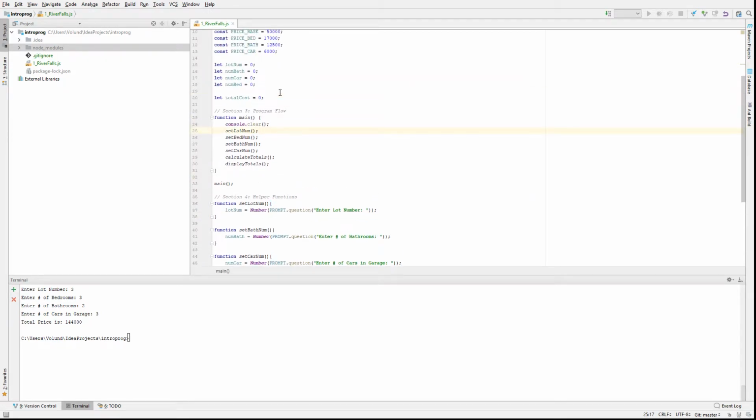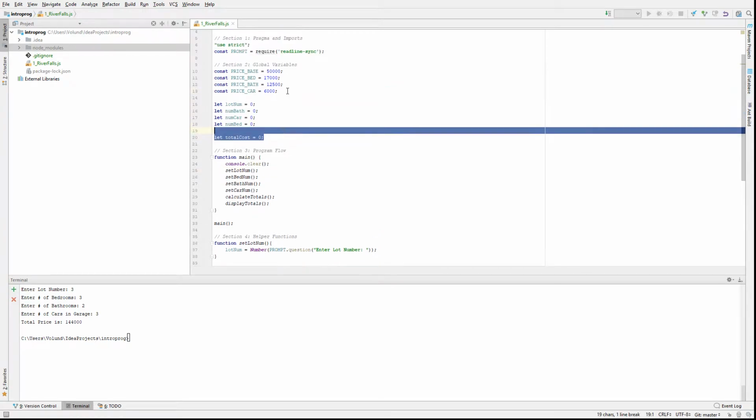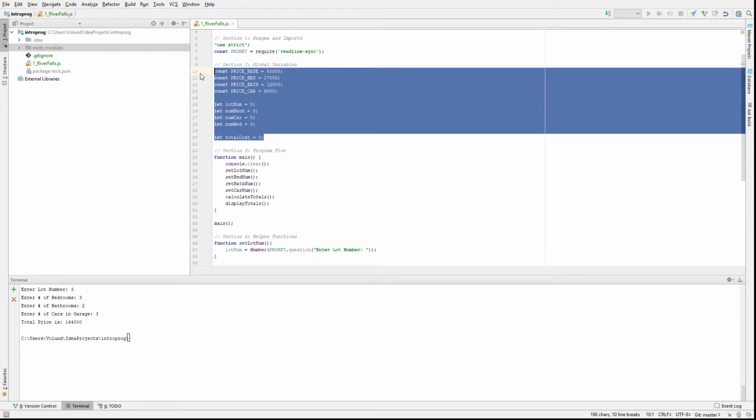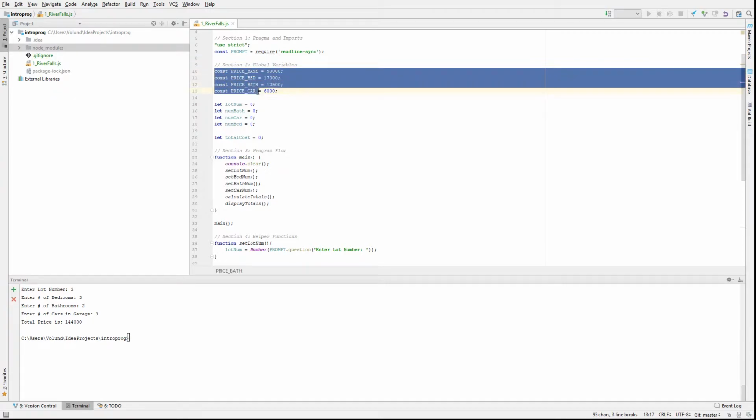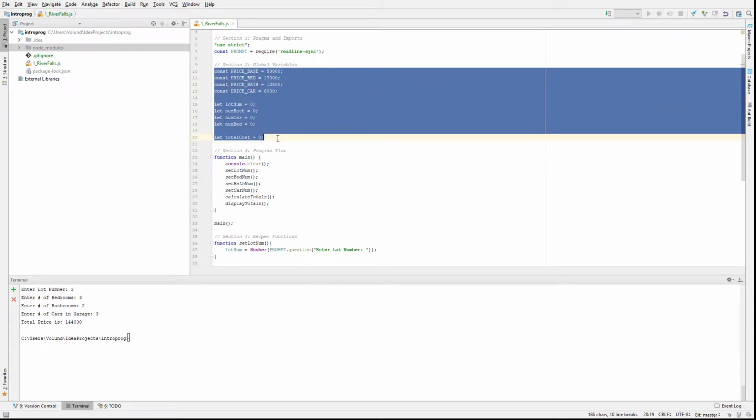So, one thing we need to talk about is global variables versus local variables, aka the concept of scope. All variables have what is called a scope, that is, the area in which they exist. These, which are declared outside of everything, are called global variables.